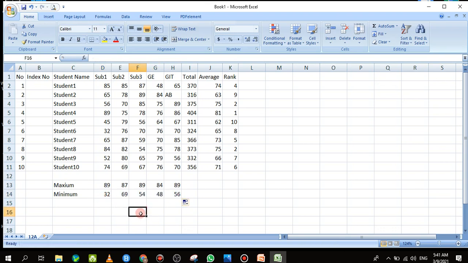So this will be a good analysis for me, right? Okay, for subject 1, the maximum is 89 and the minimum is 32, which means it has to be improved. The student should be more guided for this subject. Okay, the student who got 32 marks for this subject, we have to find out why he got this mark, and we have to give some sort of solution, right?